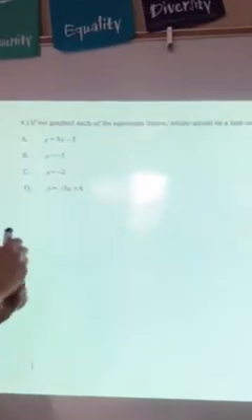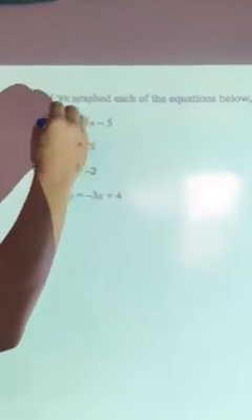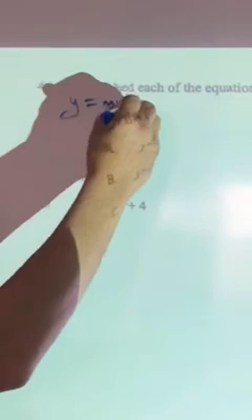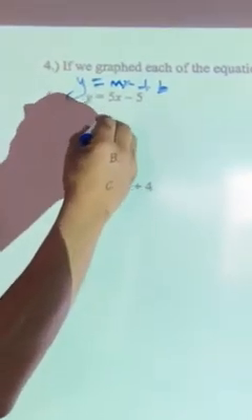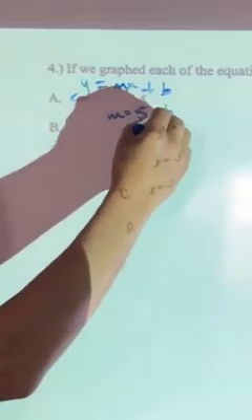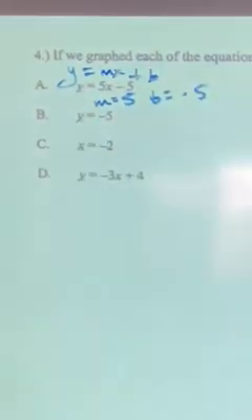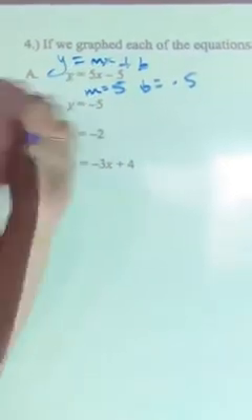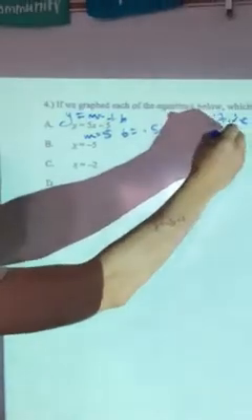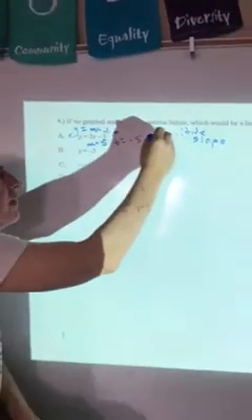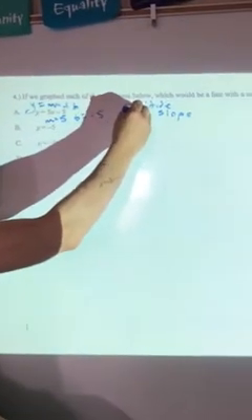In this one, y equals mx plus b, remember that's the key, and that means it's relatively straightforward. M equals 5, b equals -5. It asks you in this question, with each of these equations, which would be a line with negative slope? Well, the slope is positive, so that's positive slope, right? And that means that's not the answer. Makes sense, right?